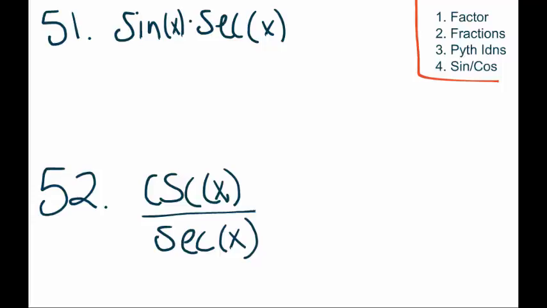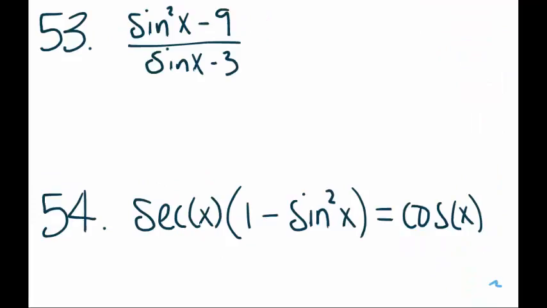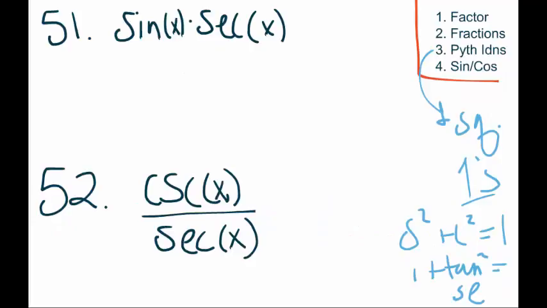Another thing we looked at: if we had more than one fraction, do I have to get common denominators to combine a lot of stuff into one big term? Number 3, the Pythagorean identities. Those are the ones that have the squares and the ones in them, like sine squared plus cosine squared equals 1, 1 plus tangent squared equals secant squared, and then there's one with cotangent squared and cosecant squared. So those are the things we look at.